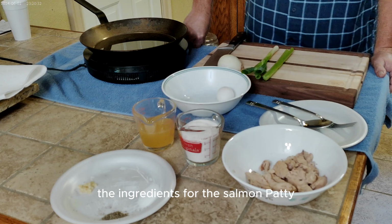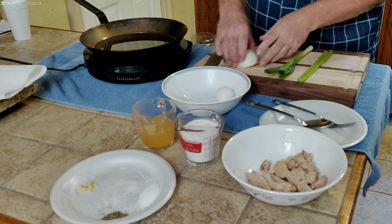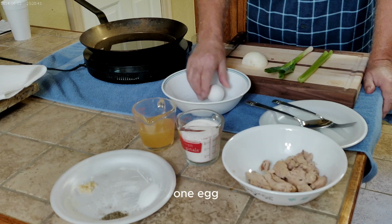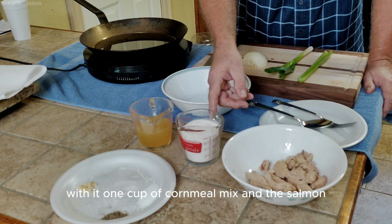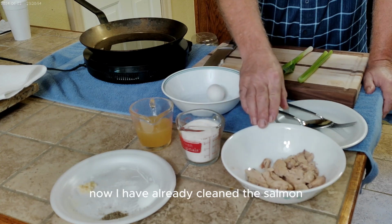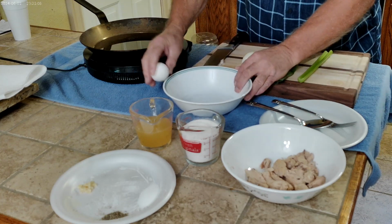The ingredients for the salmon patty is going to be a small stalk of celery, a green onion, a half an onion, 1 egg, a half a cup of the salmon broth that came in the can with it, 1 cup of cornmeal mix, and the salmon. Now I have already cleaned the salmon by getting rid of the bones and the dark meat and the skin. And so we will start with the egg.